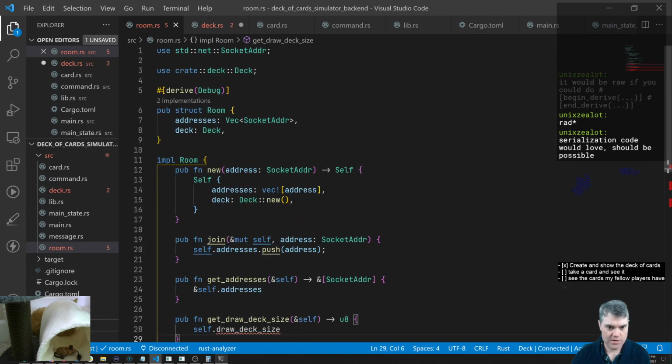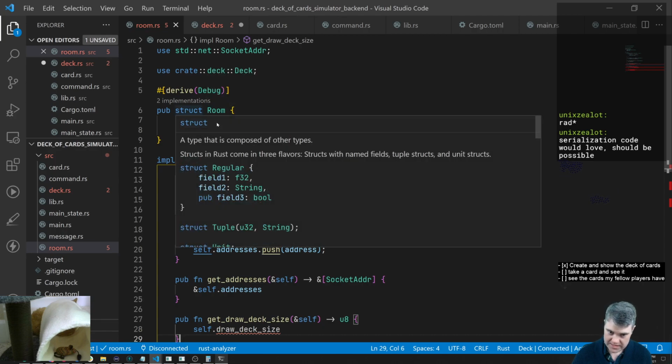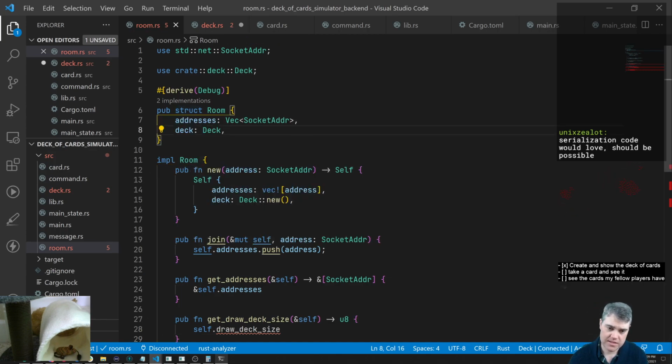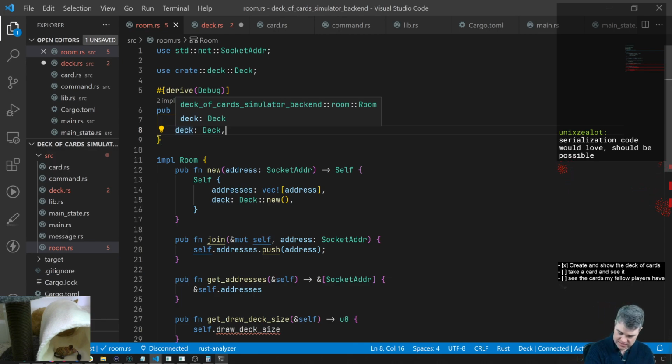Okay, so here we have the room. Now we have cards all throughout the room. So perhaps we have the deck of cards in here. I could have, we take cards from the deck and then give them to somebody else.